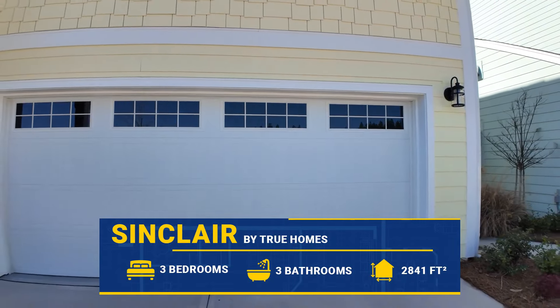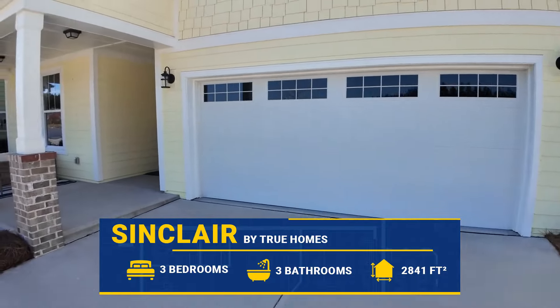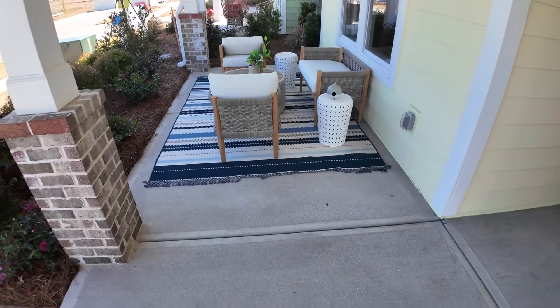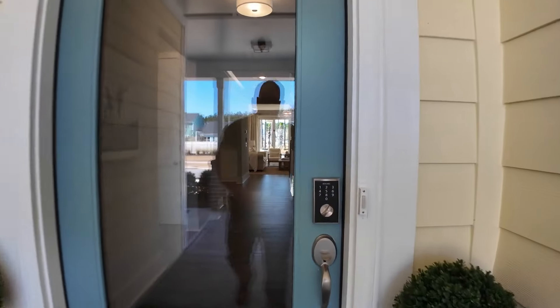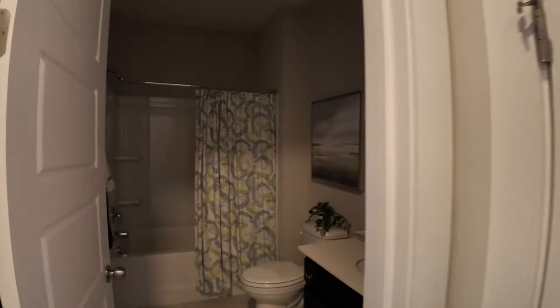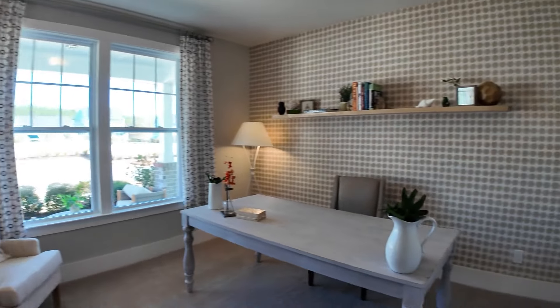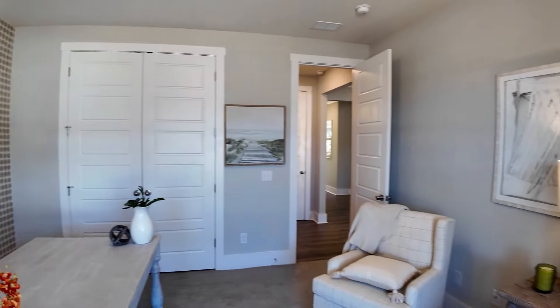Here is the Sinclair — 2,839 square feet with hardy plank siding, brick front, and gutters. Really nice stuff on this house with a big front porch and wide entranceway with a glass door. The Sinclair is currently set up as three bedrooms plus a loft, with beautiful nine foot ceilings and lots of crown molding. There's a full bathroom and a very large bedroom — actually bigger than the bedrooms we saw in the last house.